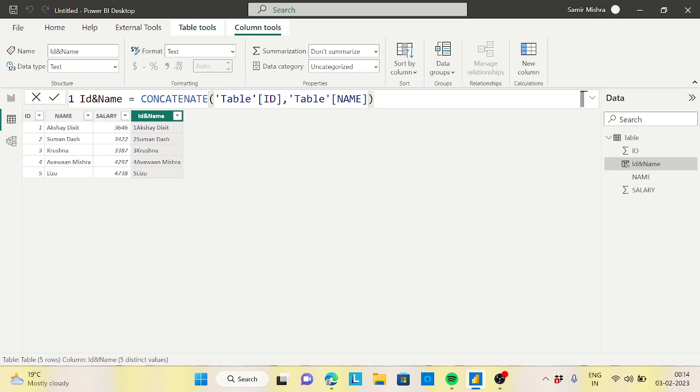Suppose I still want to concatenate three columns using CONCATENATE.